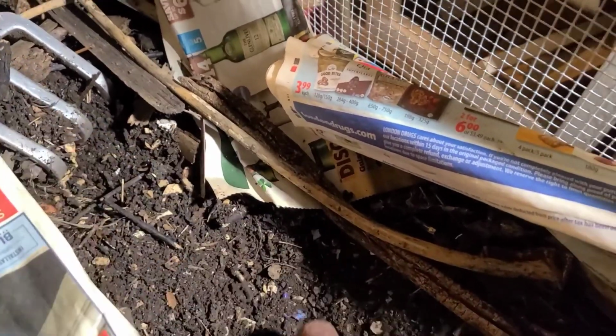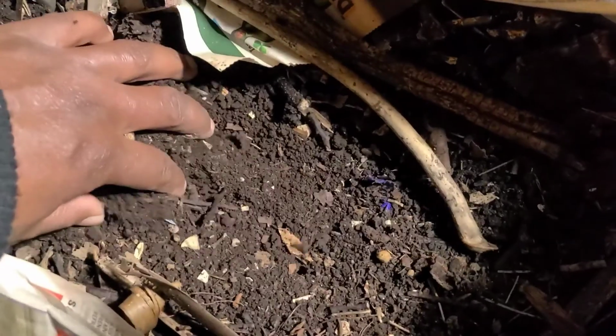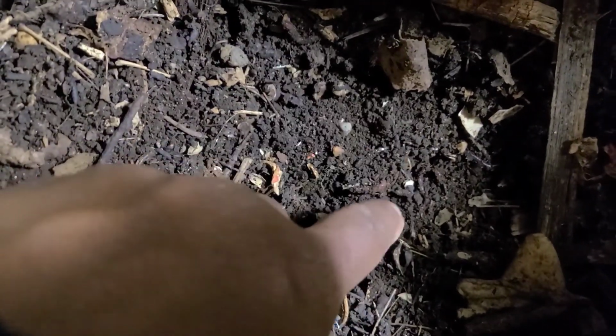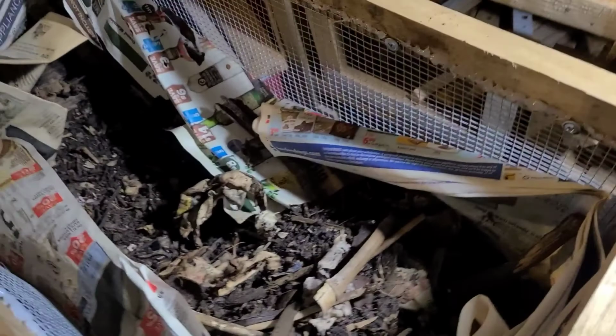Yep, this bin is, look at that, dry. I see the worms. Or did I not? Thought I saw one. This bin is dry. Oh yes, I see a few of them down there. They're a bit lethargic though. So I'm going to give these guys some water.